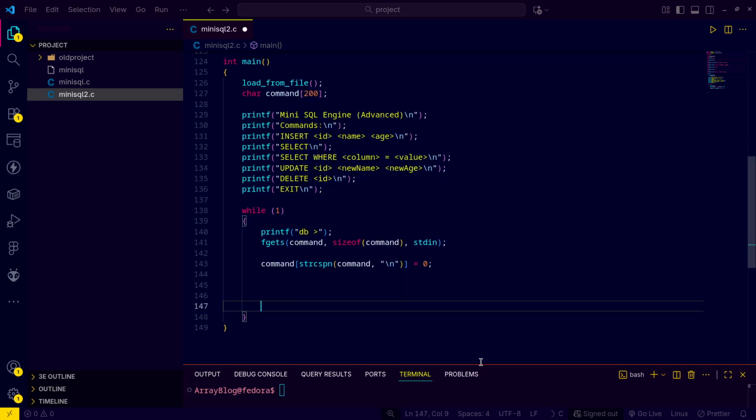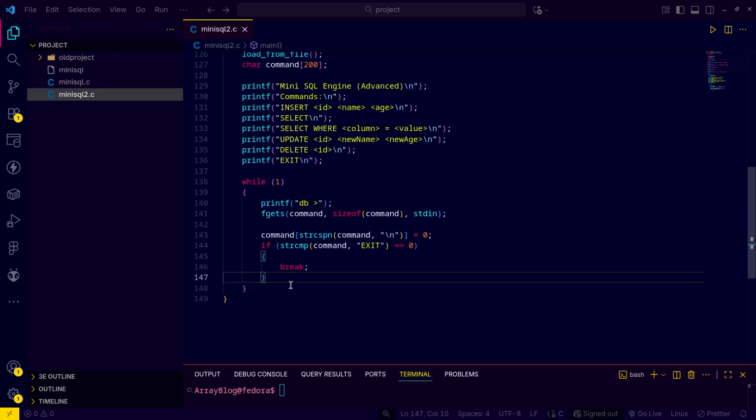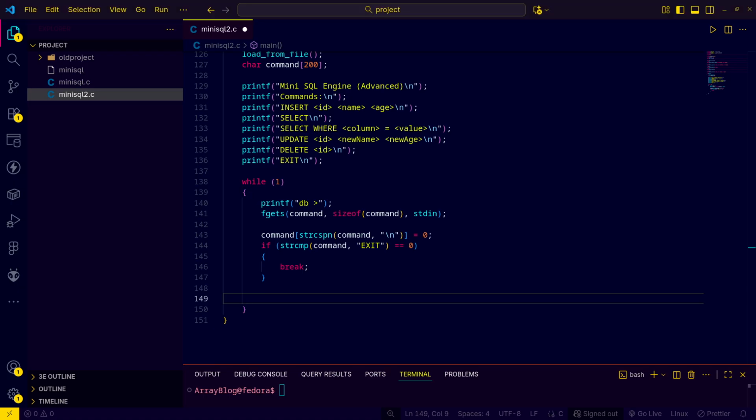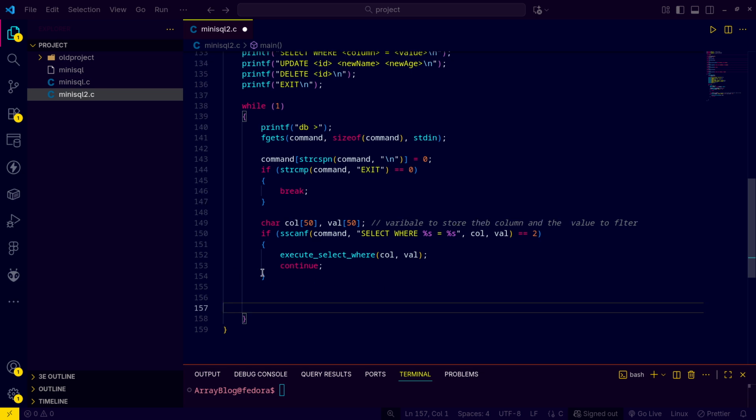Now what we're going to do is copy. If the user has entered exit, then we'll basically close the program, right? This we have done in the previous video also. And for the select, I'm also going to copy because it will also select the, so yeah, this is a variable that basically stores the column and the value, and this will filter, right?